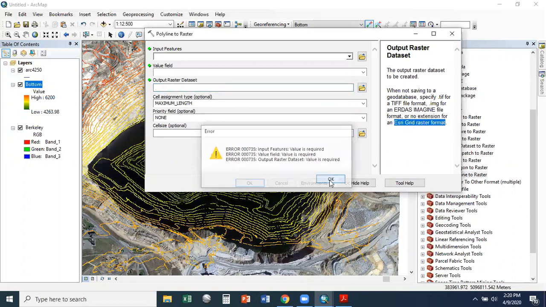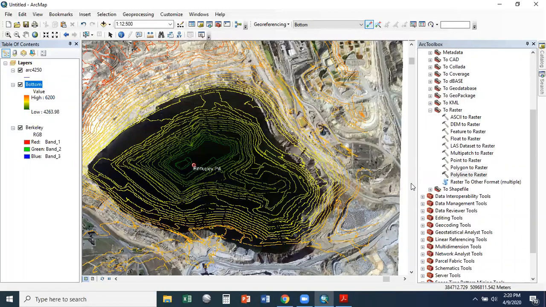Now, I didn't mention this when I was doing it because ESRI Grid is a great file system to work with, and I tend to default myself towards ESRI Grids. But if you want to use a JPEG or a TIFF or any other file format, that's fine, you can still do that. But just know ESRI Grid works much better in this software. It's their own format, and grids do not update. You cannot update a georeferenced grid. You have to rectify that. So in this case, stick with rectify if you were doing this outside of a geodatabase, because you're not going to be able to update that file.